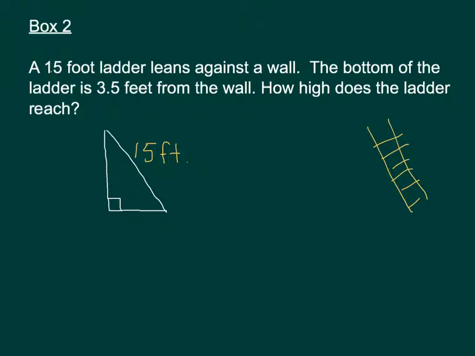And we know that from this right here. The other measurement we have is 3.5 feet. So that must be one of the other legs. It doesn't really matter where you put 3.5 feet. You'll get the same answer as far as solving it, but if we want to be accurate as far as the picture, it says 3.5 feet, the bottom of the ladder. So the bottom of our ladder is right here. So we're going to write 3.5 feet right here.